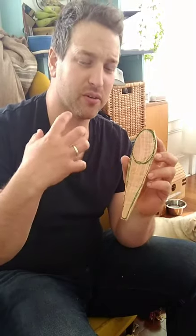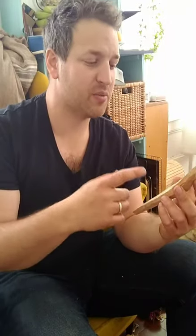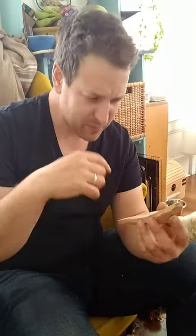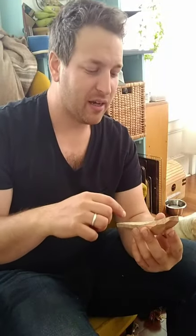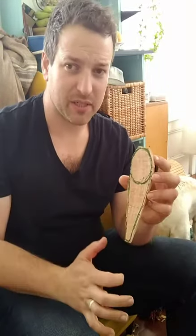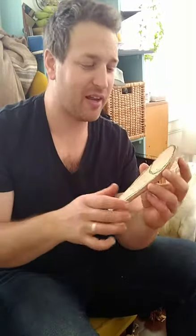And so I would say the first thing you want to do if you're trying to carve a pocket spoon is just practice drawing bowls. Just draw them and draw them and draw them until you have a sweet shape that you can just draw right off the bat. Because that's going to be essential to establishing everything else about the pocket spoon. There's not a lot else going on.